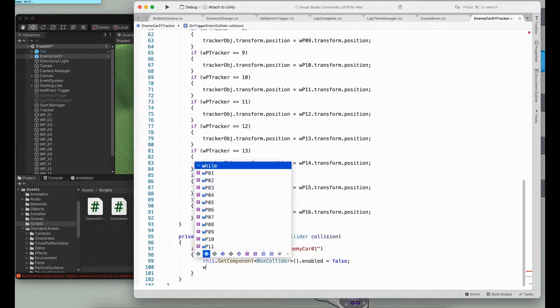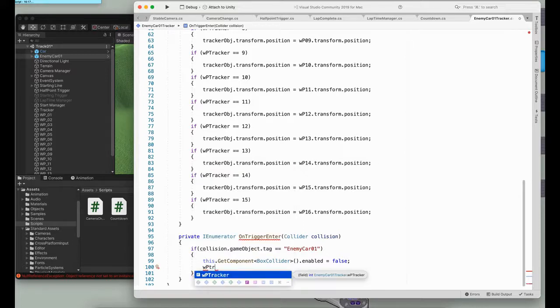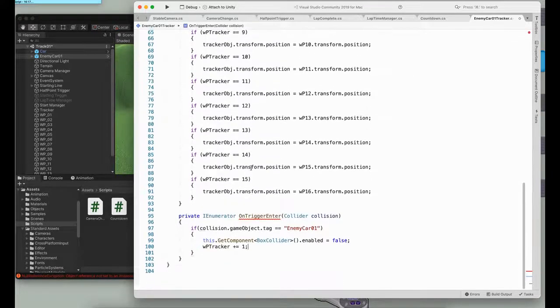And then we want to add 1 to our WP tracker number. So this is that plus equals. So then it'll make the tracker +1, moving our tracker game object up to the next position. If we ever get to our last one, we need to set that WP tracker number back to 0.